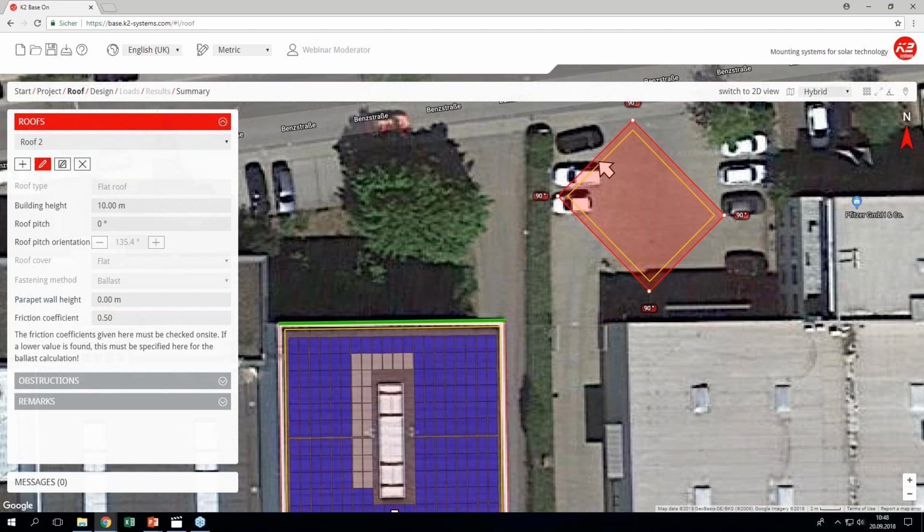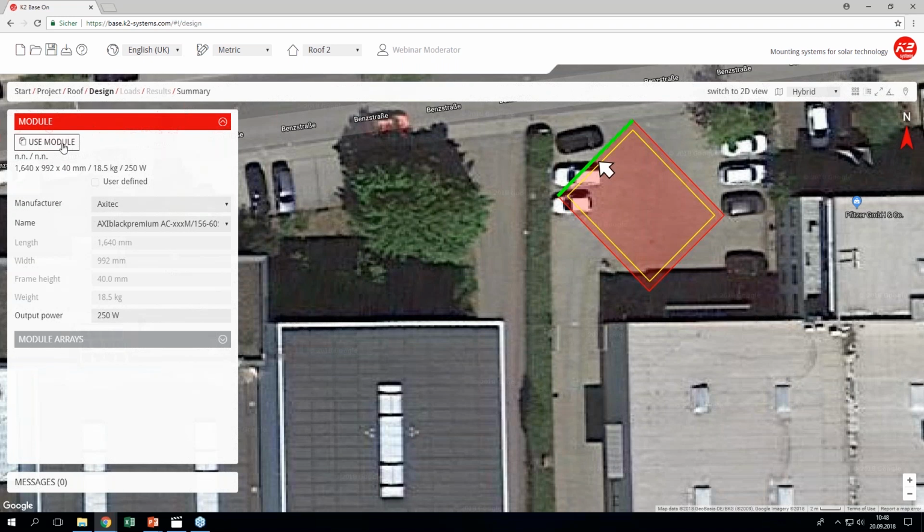So let's plan a S-dome system now. We go to module, and before I defined user-defined modules, and now I can use the same modules for the new roof by clicking this button. So now I have the same module measurements as before.